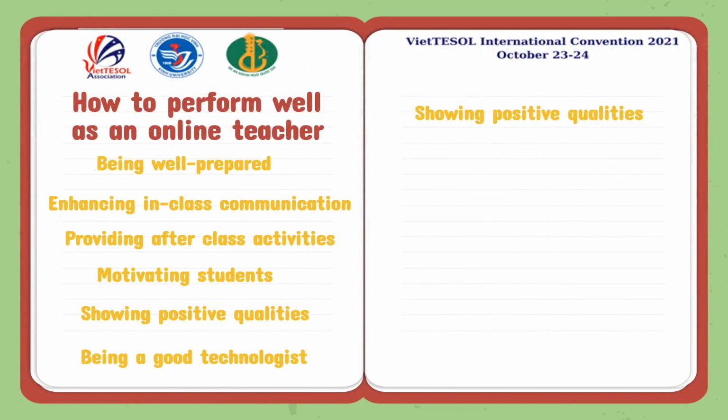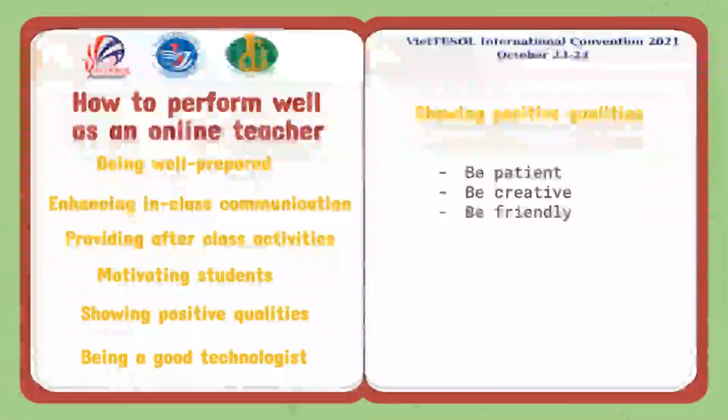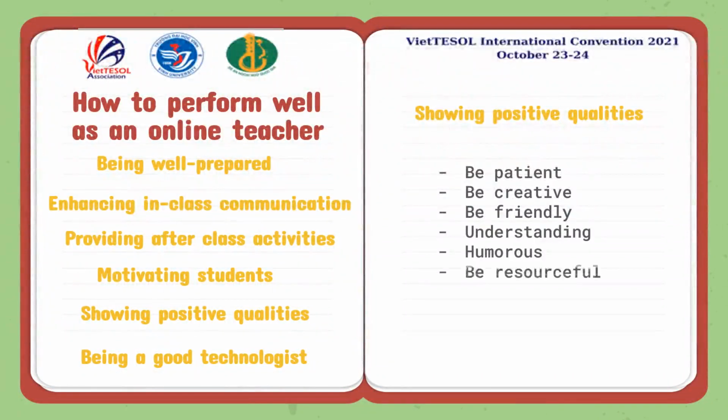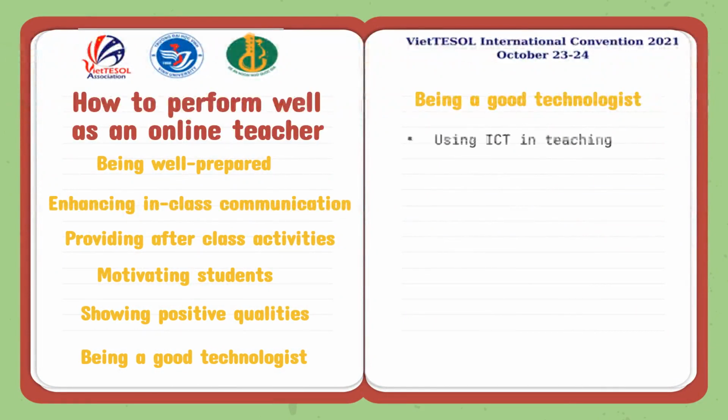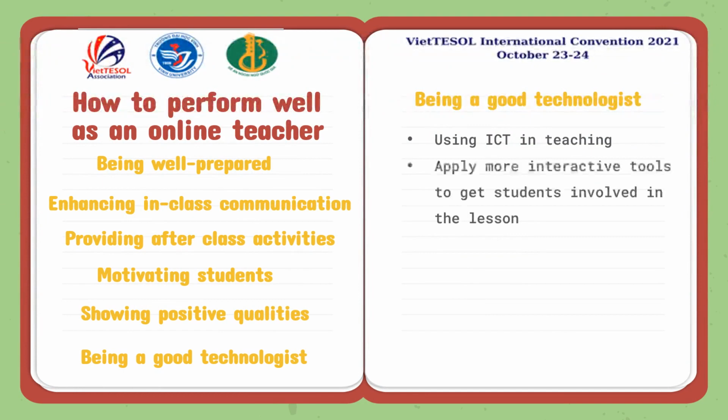The teachers should show their positive qualities if they want to perform well in online teaching. They should be patient, creative, friendly, understanding, humorous, and resourceful. Teachers should be a good technologist if they want to be an effective online teacher. They should use ICT in teaching, which facilitates the teaching and learning process. They should apply more interactive tools to get students involved in the lesson. And they need to learn to handle some major technical problems as they conduct their online lessons.